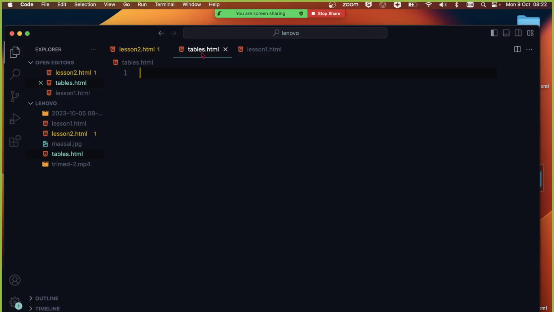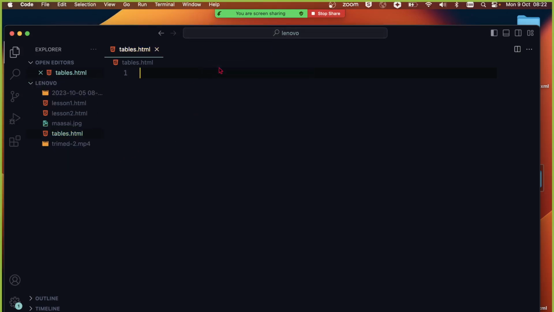I'm planning to tackle those two things today, the tables and the forms. So create that file, take your time, create the file, then we can actually start building our tables.